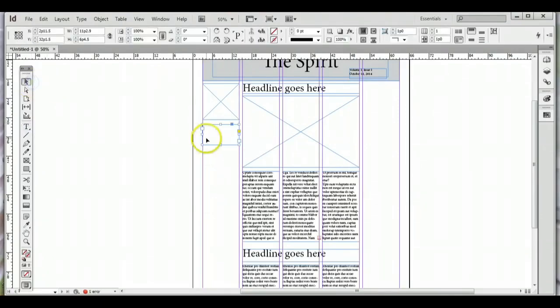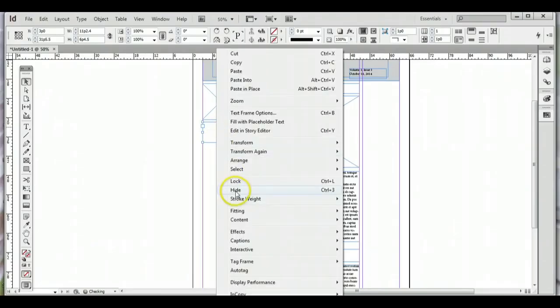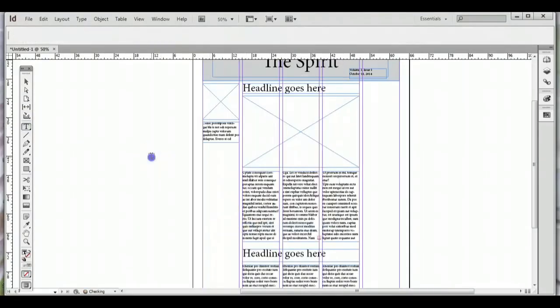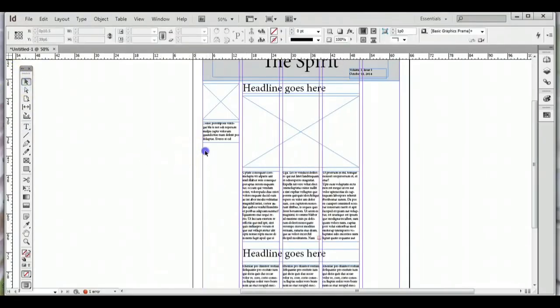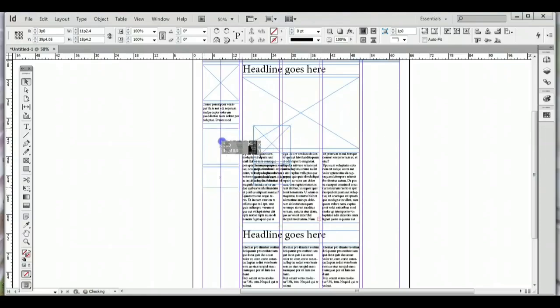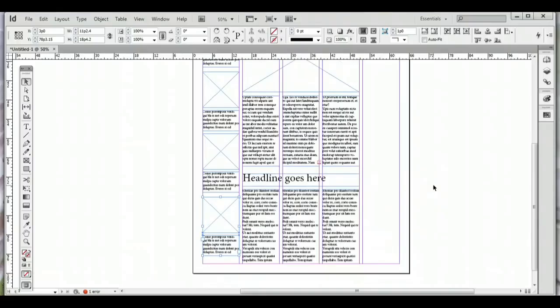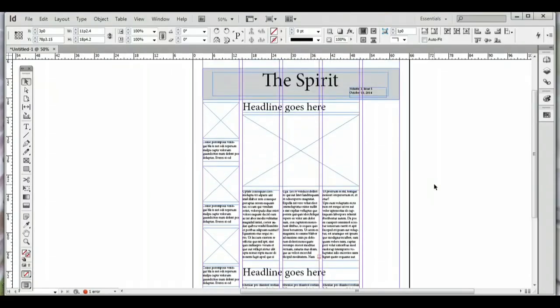And then here would be kind of a brief description of the story that they could find inside this paper. And again, we'll put this with placeholder text. Right click, placeholder text. Now again, because it's easier to do it this way, if you select both of these elements and then hit Control-C, Control-V, you can just copy and paste them all the way down that column, which will save us time to do some other things later on. Alright, awesome. So now we have four pieces that'll refer readers into what's inside our story.